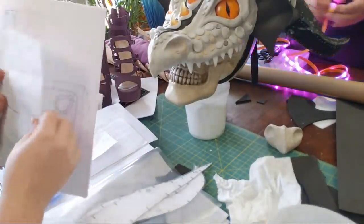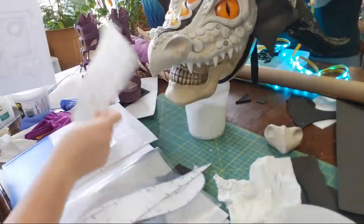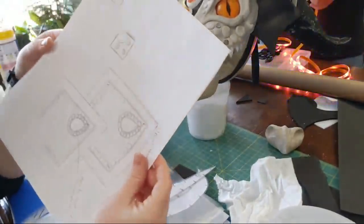Give me just a moment. That was stuff that I was like, oh, you gotta buy that or find it. More concept art for the bracer.